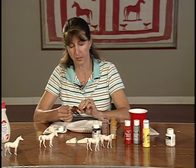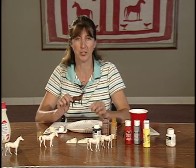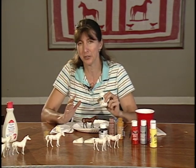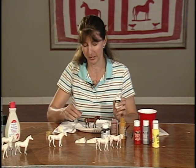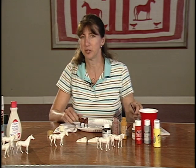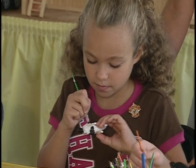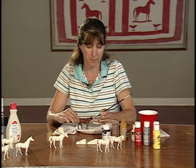When painting manes and tails, they're very tiny and it can be really challenging on a horse this small to get paint on just the mane and tail. I love to see the children work — I never worry if they get the horse colors all over the place. Most of the time the children are so happy and excited about their models that it's a good idea to just let them go with it. Let them be creative and they can show their mom what they did later. A smaller brush is obviously going to work a lot better no matter your age and skill level.